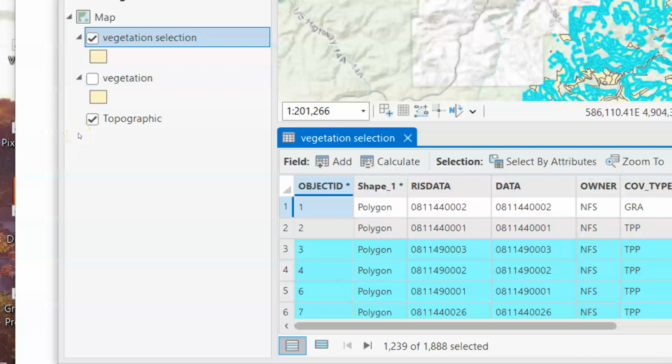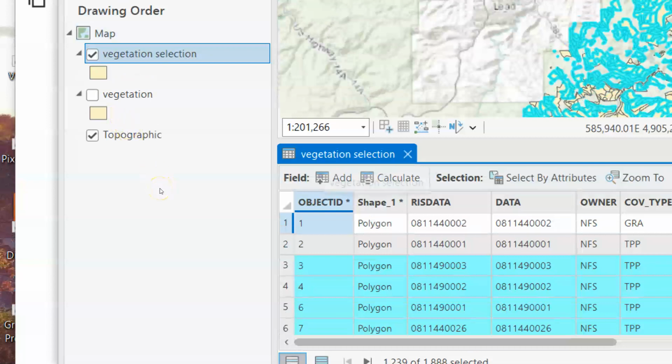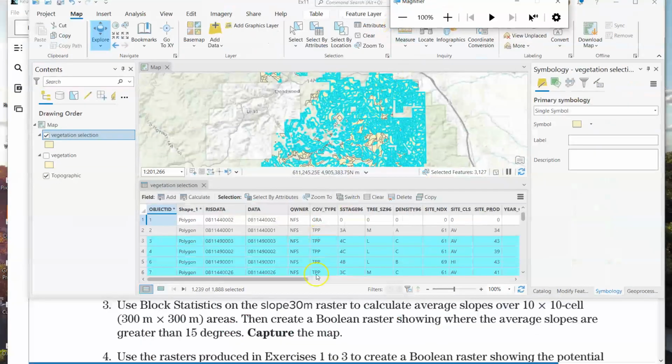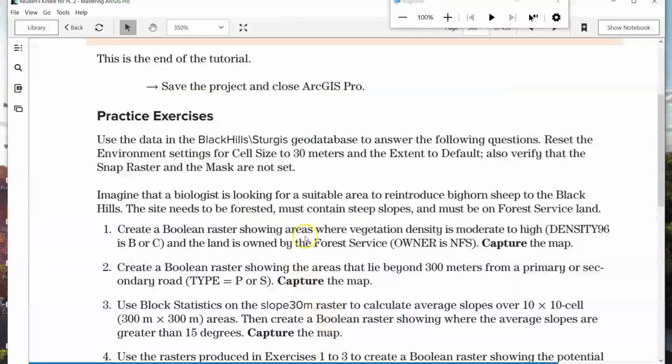There are various tools to do this, but there is this whole set of tools in the raster functionality that's just these conversions. Now, when you convert from vector to raster, it doesn't have a cell size in mind. It doesn't have any information like cell size or the extent, so we have to give it that information. And that's where she wants us to set our environment settings. So I'm just going to go back. Let's take a look at what she wants. Before we do this next step, we need to take a look at what she wants for that. So she wants in our environment settings, set the cell size to 30 meters and the extent to default.